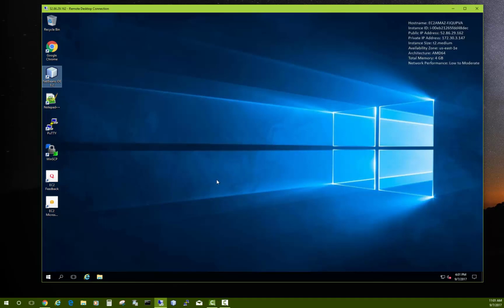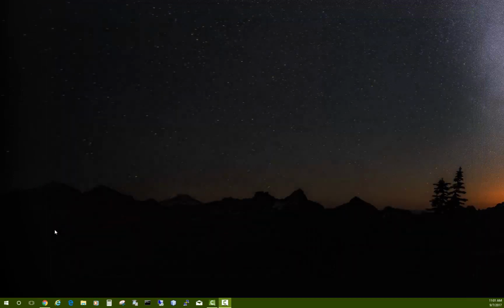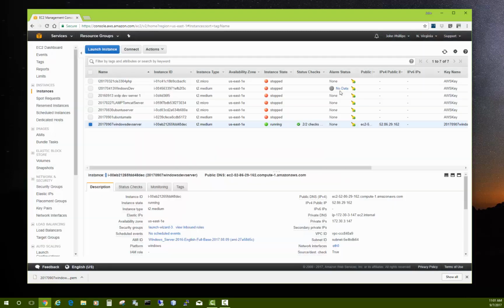So you might wonder, okay, how do you get out of this thing? Well, just like usual, come up here, and instead of power down, just go ahead and click sign out. Okay, and then get back into your control panel and select your machine.